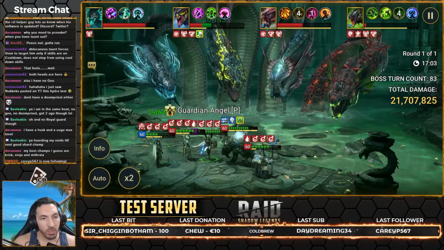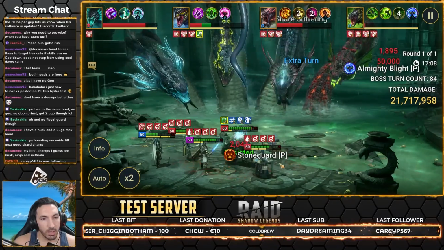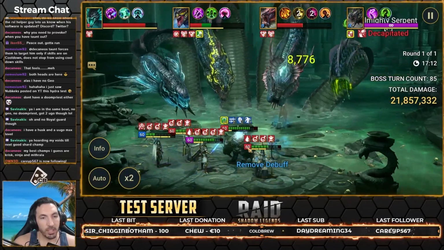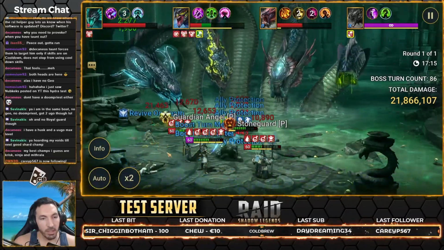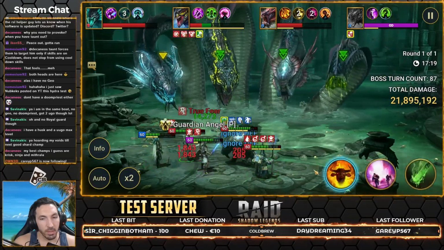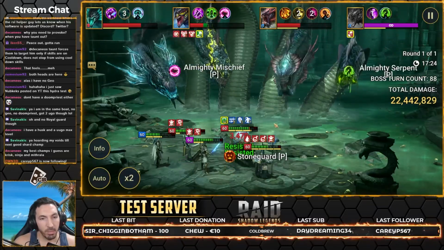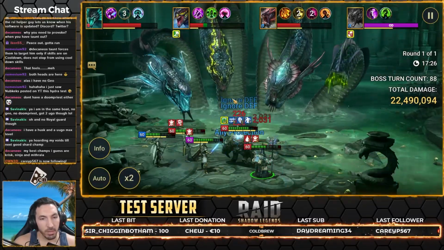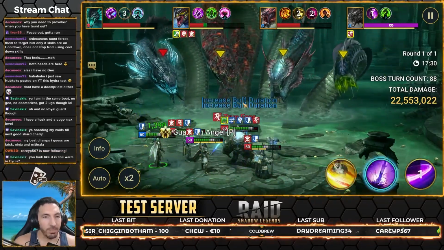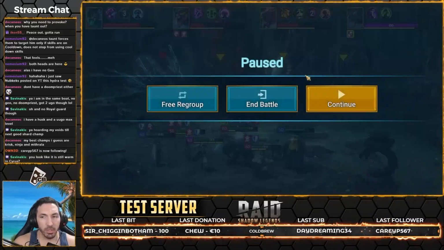Alright, we've got lots of poison, so this is tricky. There's the taunt. So he is getting targeted here. Bring it back. Bring back the husk. I think he's a solid support. A solid support. I would say solid support.